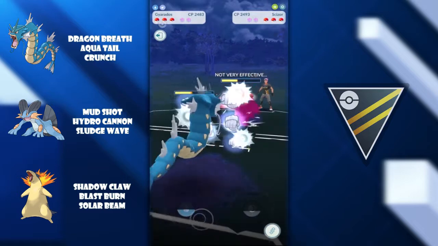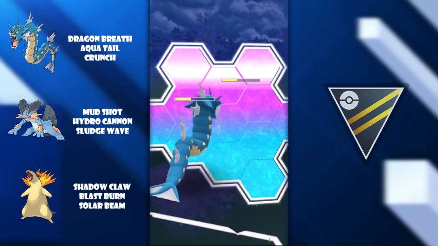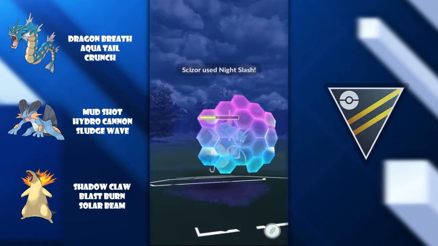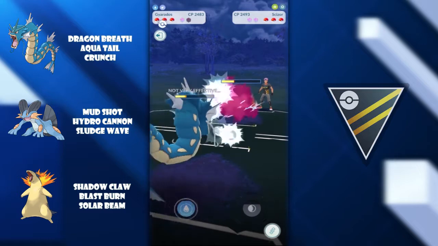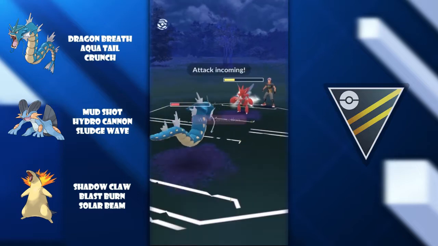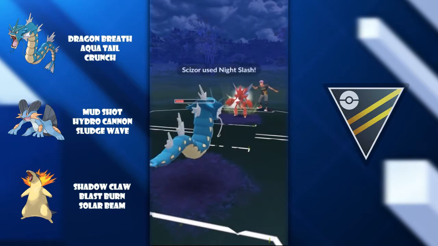Now, yes, I do have Swampert. That is to counter something which can counter Gyarados. So Typhlosion is to counter anything that can counter both Gyarados and Swampert, something like Venusaur for example.